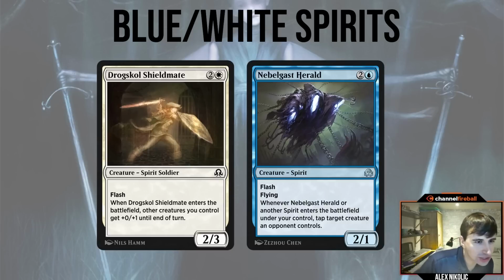I did want to note Drogskull Shieldmate as a common, not an uncommon. So this is the 2/3 flash that when it enters the battlefield, other creatures you control get +0/+1 until end of turn. This is really odd. One of the things they do when designing commons is that when somebody designs a common, they'll show it to other people at R&D, and they have red flags that they'll post on these cards, or note that, hey, this card might be too good at common, or might have some play pattern issues at common, and they generally shy away from cheap flash creatures at common that can eat your opponent's creatures in the early game. Like, your opponent plays a 2/2, and you're in white, and you pass the turn on turn 3 with this in your hand.